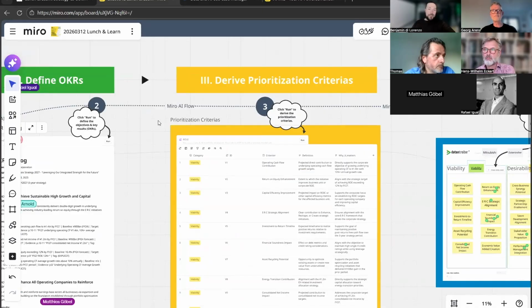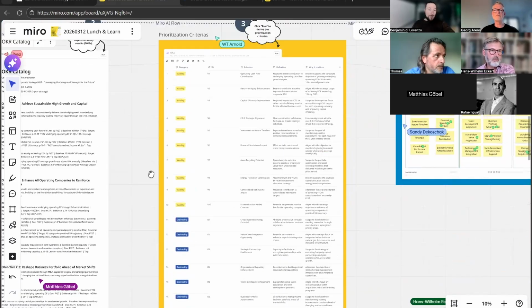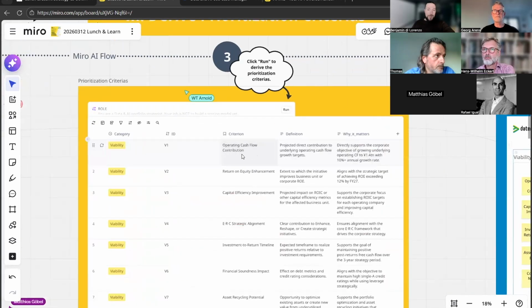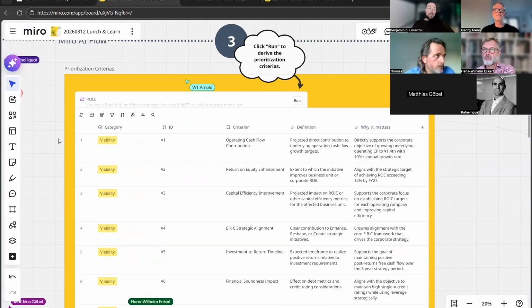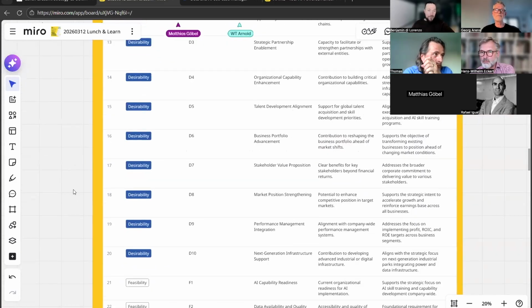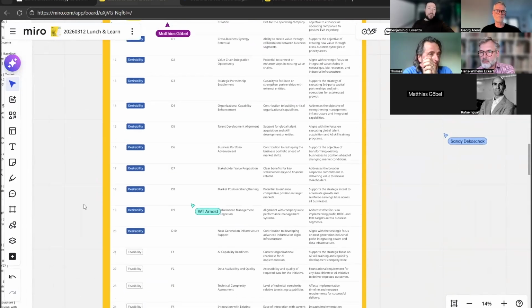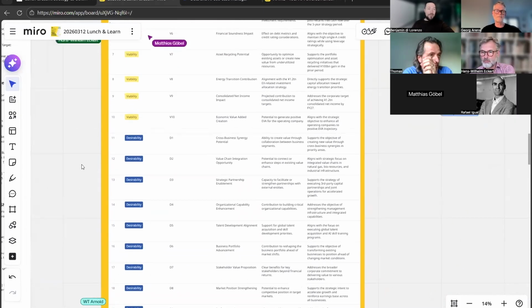The next step is that we filter these results further and start the converging process again. The idea is, with another prompt, which is much larger, to create a table and extract prioritization criteria from the OKRs. But not only those, also to categorize them according to viability, desirability, and feasibility, because in the Datentreiber framework, these are the 3 pillars that every strategy has to encompass.